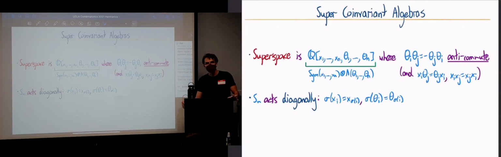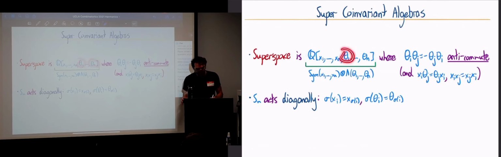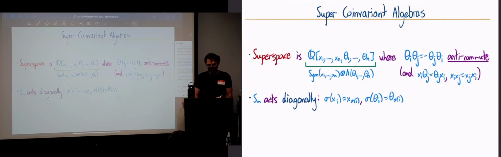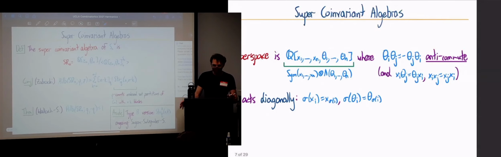Now I wanted to talk about the superspace analog. So this stuff is much newer, or at least people interested in the coinvariant aspects of this is much newer. So superspace, I'm going to follow a pretty standard convention in my neck of the woods and introduce these variables theta 1 through theta n in addition to the x1 through xn. But the thetas will be Grassmannian variables, they'll anti-commute. The thetas commute with the x's and the x's commute with themselves still. This is abstractly the symmetric algebra generated by x1 through xn, tensor the exterior algebra generated by theta 1 through theta n, and the symmetric group acts diagonally on these guys. So, okay. A lovely little object.